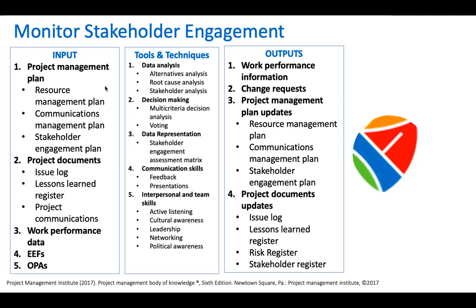And if it is monitor stakeholder engagement, what will be the output? What do you think? Yeah, it will be work performance information, change request, project management plan updates, where we are going to update resource management plan, communication management plan, and stakeholder engagement plan. And we will update project documents. We will update issue log, lesson learned register, risk register, stakeholder register. All right. So we talk about these things in next 2, 3 minutes.